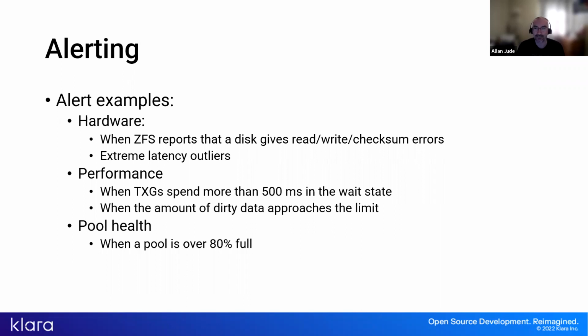And so you can get a lot of information out of that, because yes, going over 80% starts to have a performance impact, but it also means eventually you're going to run entirely out of space and you need enough buffer time to be able to deal with it. And also, once you exceed this limit, your pool starts to become fragmented, and it's not very easy to defragment your pool.